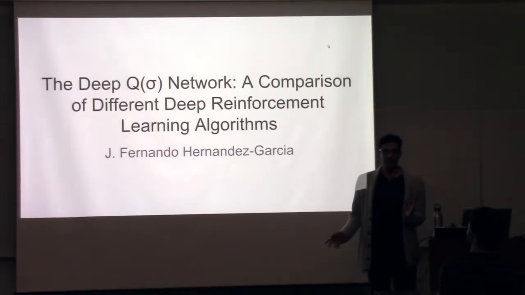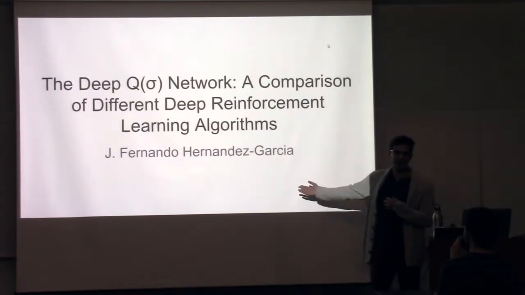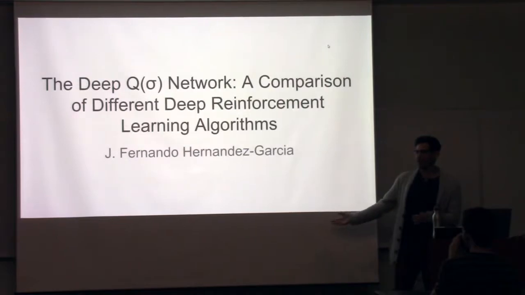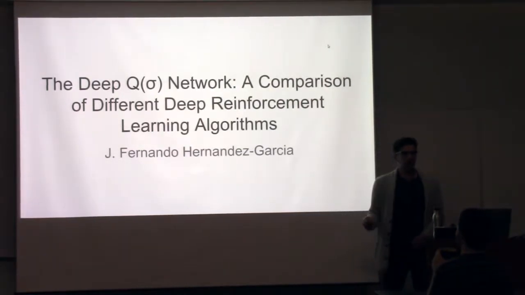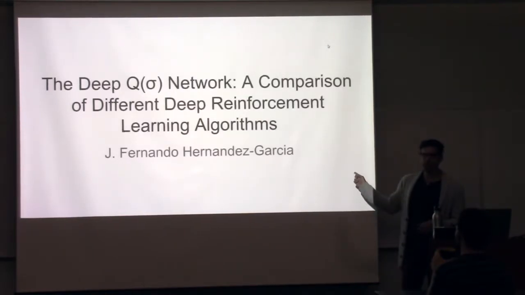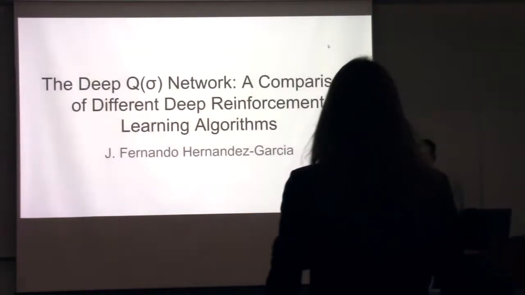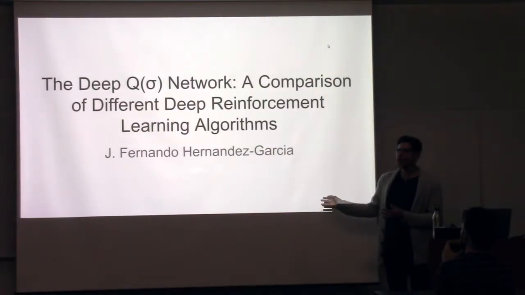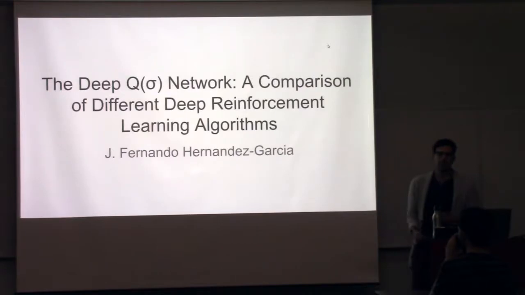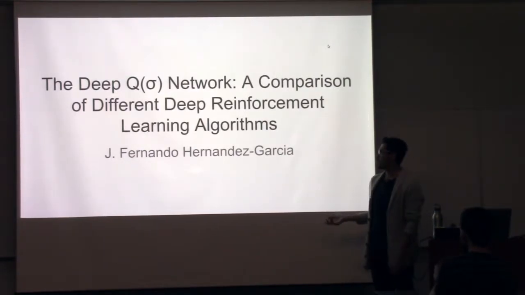Today, I'm going to talk about, yet again, the algorithm Q sigma, which is an algorithm for reinforcement learning that unifies both Sarsa and expected Sarsa. We already have a AAAI paper on this algorithm, and by we I mean Chris and Zach and me, along with Rich. And in that paper, we found that Q sigma works pretty well in the tabular case and the linear function approximation case.